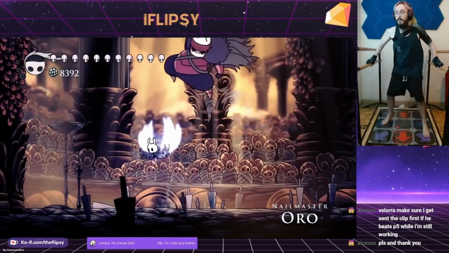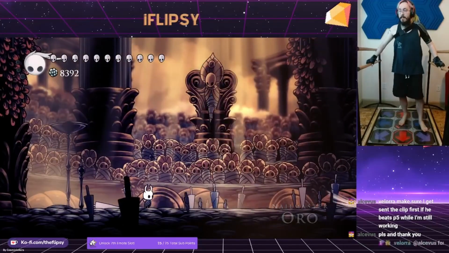With Oro and Mato, with their solo jump slash, you can jump out and then come back in for 2 hits.